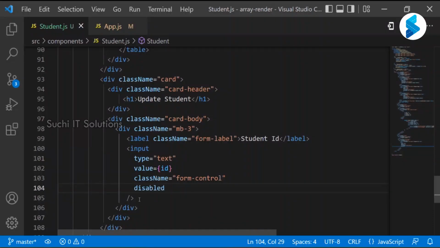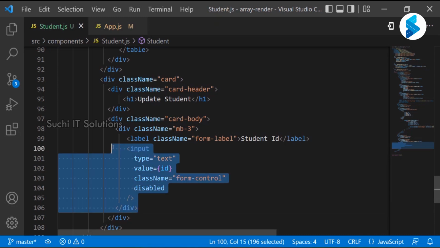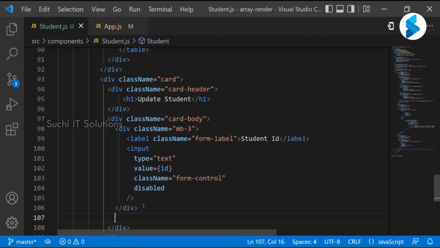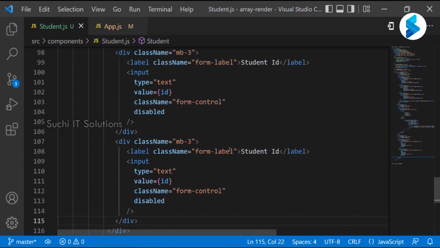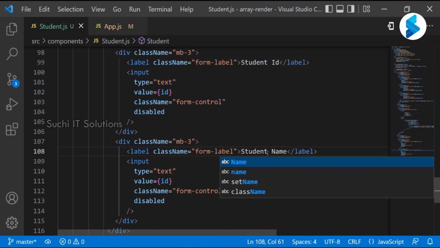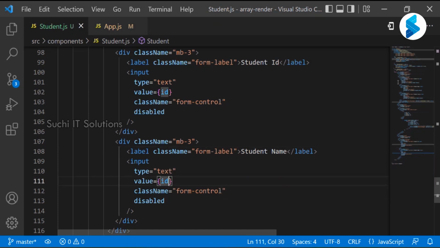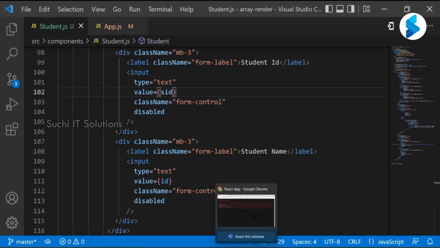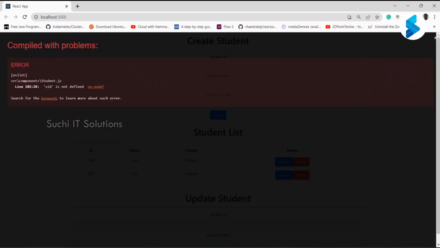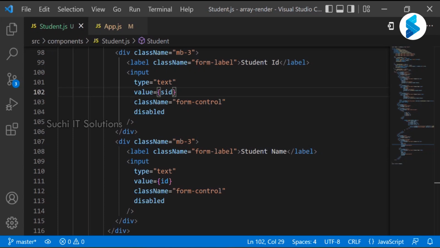This is the way we provide one division. Now tell me how to do the student name. Same, copy this division and paste it here. This is the student name, right? Here I need to provide what? Basically, I think this is the student SID. Whenever you provide the SID, then only you can get that. What is the SID or ID? You need to check that.